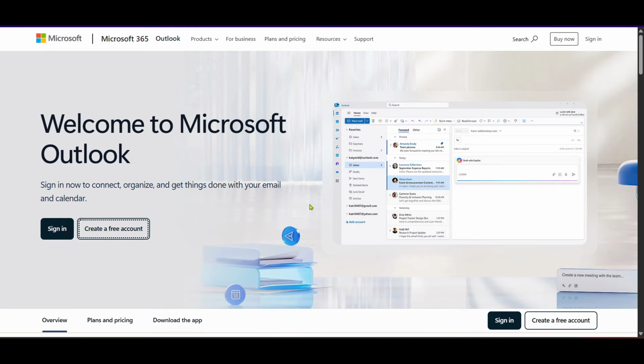Now, to create a new account instead of logging in, look for the option that says Create Account. This might be in the form of a button or link, often found at the bottom of the sign-in box. Clicking this will redirect you to the sign up page where we will begin the creation of your new Hotmail account. Here you'll see a field asking for an email, but wait before entering anything.